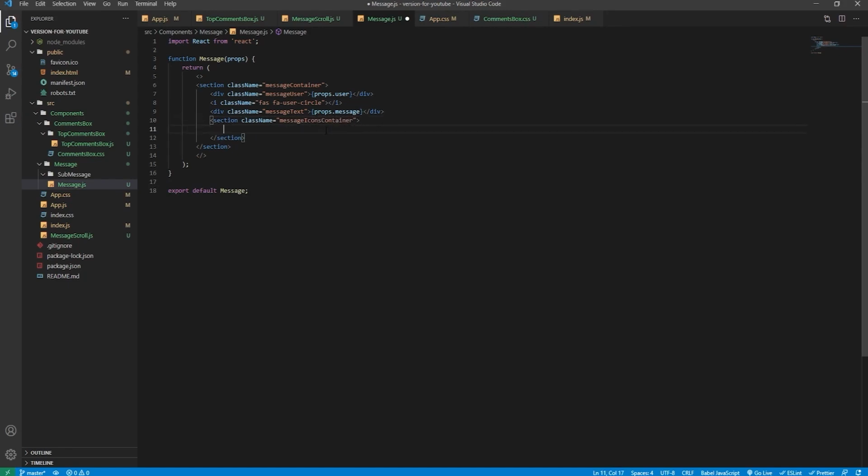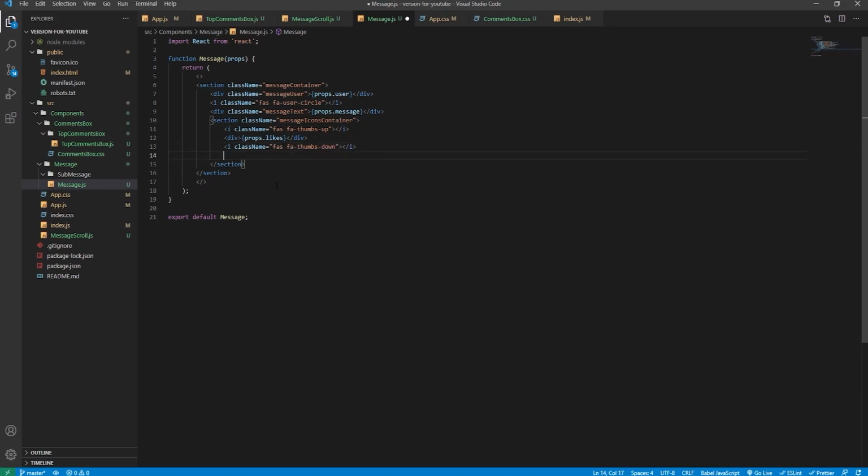Inside the section, we will create an icon. Another one, we have a class name of FAS, specify font awesome icons, thumbs hyphen up. This is the thumbs up icon. Below this, we want to display the number of likes to the right of the thumbs up icon, so we'll create another div. This div will simply show likes number, so we say props.likes. Below this div, we will create another icon, and that will say class name FAS, specify font awesome, FA thumbs down.